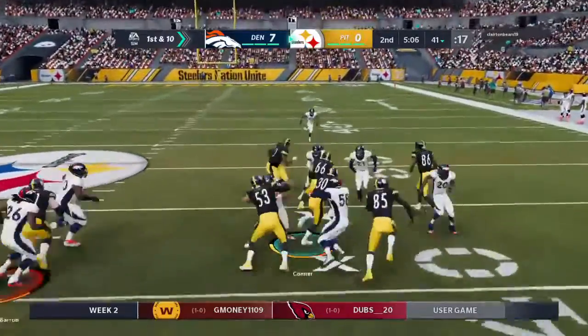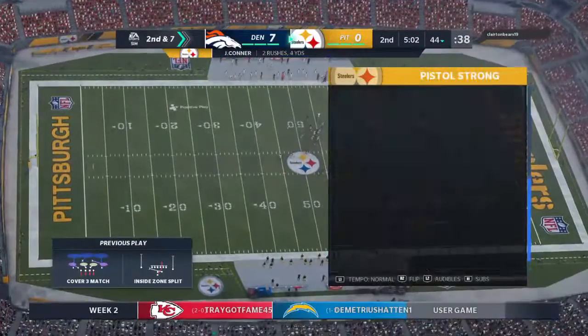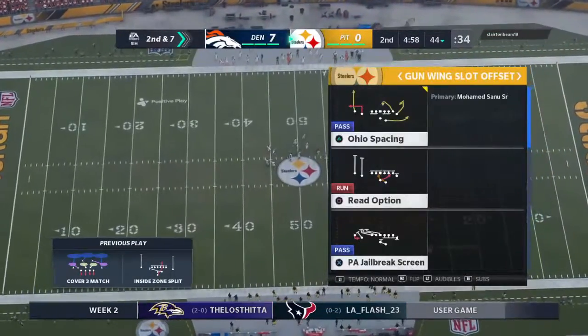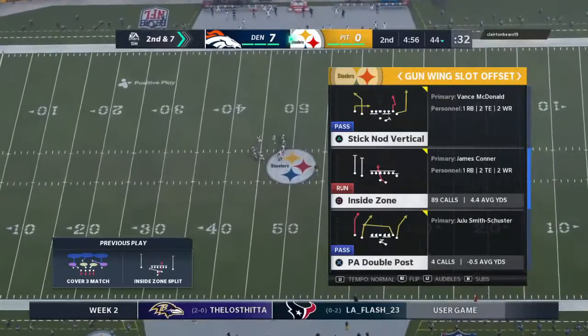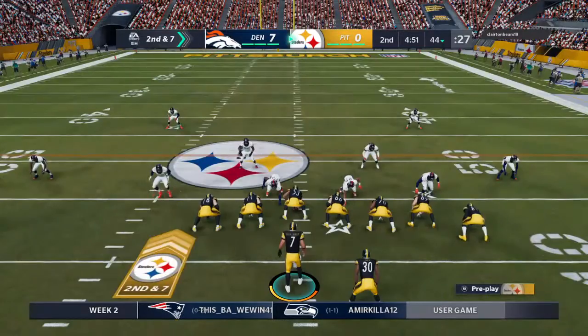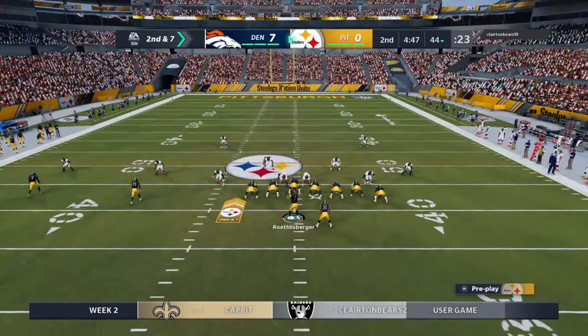On first and 10 is Connor. And he's going to take this one up only to about the 44-yard line. The All-Pro Von Miller there on the tackle. I'll give credit to the defense for stringing that play out, and they gave up no cutback angle. You know he was trying to dart through. No place for him to go. A nice job there, only giving up a 3-yard gain.